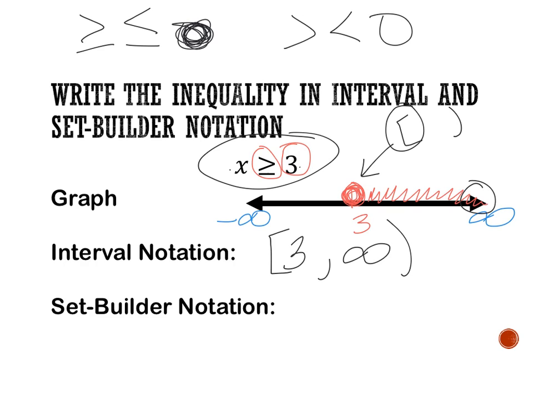Alright, so next, set builder notation. First of all, my solutions in set builder notation are always inside these braces here. And these braces stand for the set of all real numbers. The set of all real numbers, the variable I'm using, x, then the slash, which in math represents the words such that, and then I rewrite my inequality inside, and that's my set builder notation.